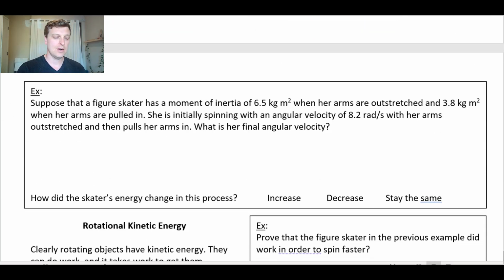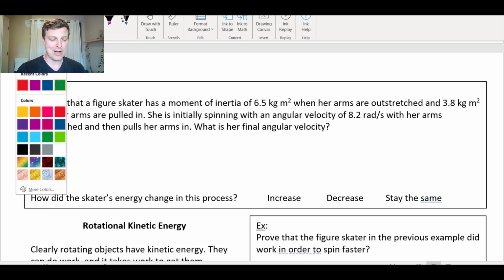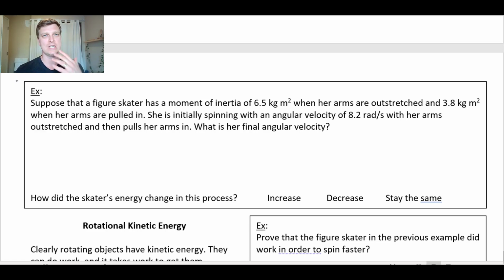If you've ever seen a figure skater, you will note that one of the things they're often doing is spinning around at sometimes just ridiculous speeds, right? And one of the ways they do this is they might start with their arms and legs out wide and begin to spin in a circle. And as they want to speed up, if they want to spin faster, they pull their arms and their legs in very close to their body. And by doing that, they reduce their moment of inertia, right? Because they're still the same mass, that's the same, but if they're spinning around their central axis, by pulling your arms in closer, more of your mass is located closer to your axis of rotation. So they're actually changing their moment of inertia.